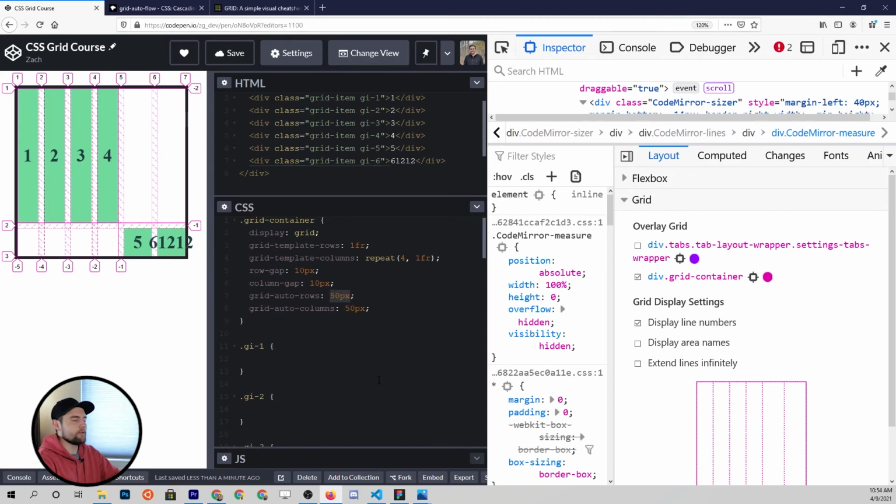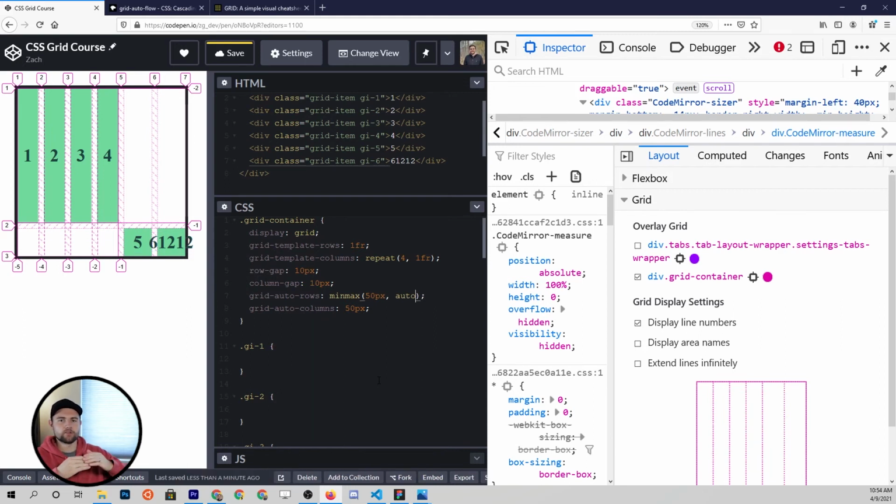So a popular way to use these auto rows and columns, rather than setting it explicitly, is to give it a minimum and a maximum value. So there's a function called minmax within CSS, just something that you kind of learn as you're working with grid. And the first argument is going to be the minimum value, and the second one will be the maximum value. So at a minimum, I want these rows to have a certain height. So maybe I'll stick 50 pixels in there as the desired height, but then I'll say I want an auto property for the maximum.